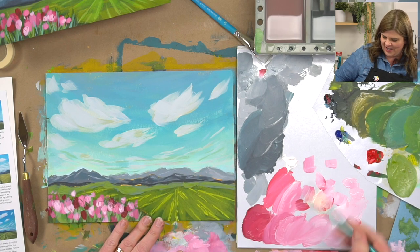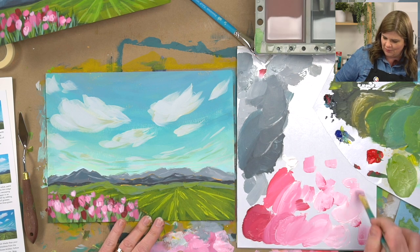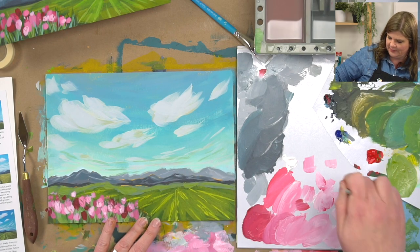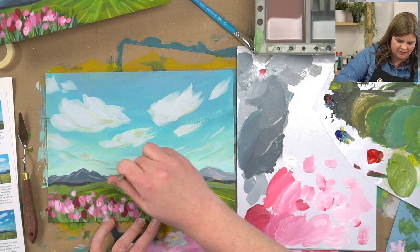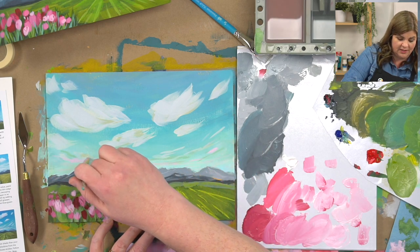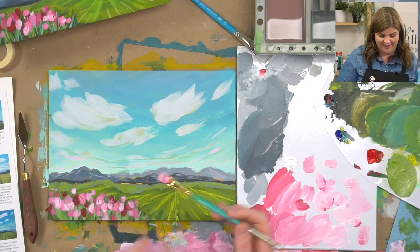Yes. And I don't want too much liquid on here, so I really do kind of want it to be, well, I know I want it fluid, but I still want to use a light hand, if that makes sense. A light touch. So I'm gonna start down here. Okay. And I'm just gonna kind of drag. Now, I happen to really like pink in the skies. So I might do a little more of this than I did with the green. I don't know anyone who doesn't like pink in the skies.